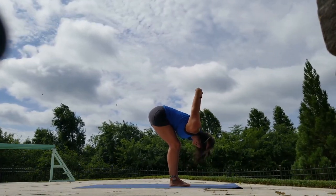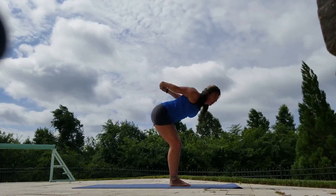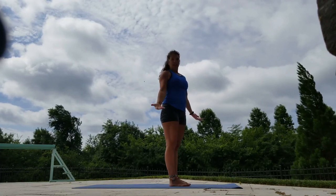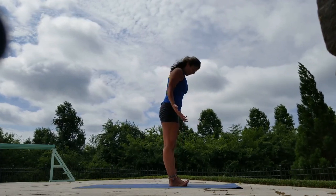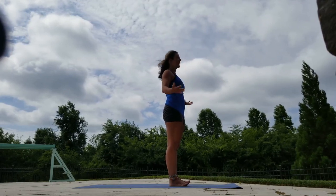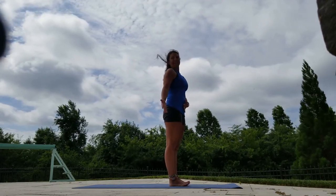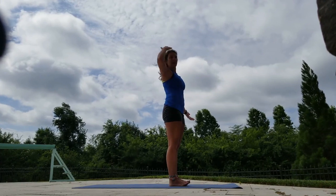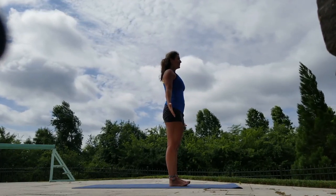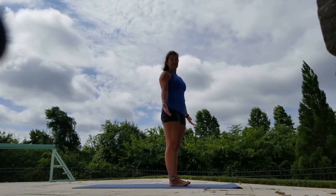And on an inhale, draw yourself back up and release your hands. For Tadasana. So fingertips are reaching towards the mat. Belly is pulled in and up, so you're nice and tall. Spine is straight. Moving into our sun salutations.